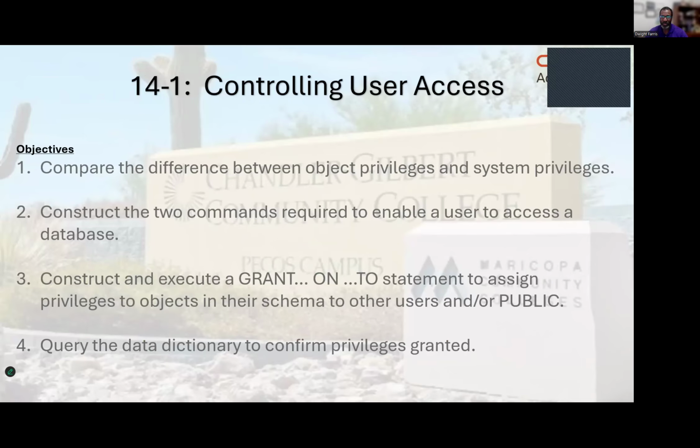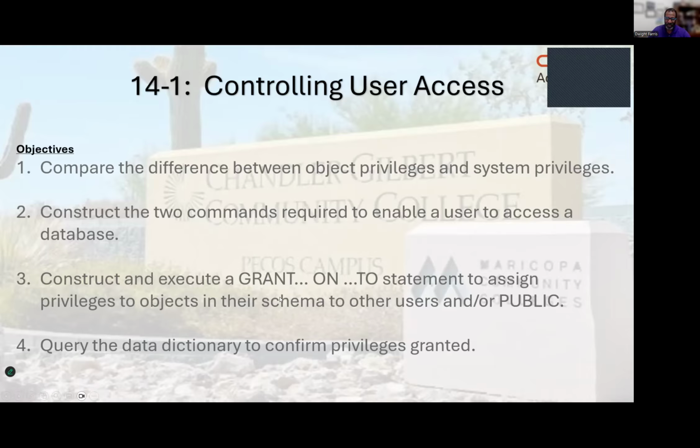14, topic 1, controlling user access. Objectives: compare the difference between object privileges and system privileges. I will reiterate, this is mostly theoretical and good information. And if you happen to have the chance to be a database administrator creating users, yes, this comes in handy. Construct the two commands required to enable the user to access a database.